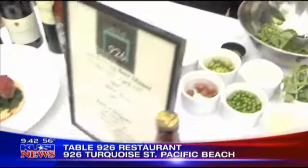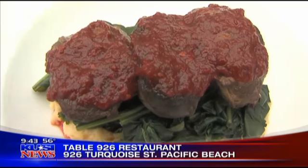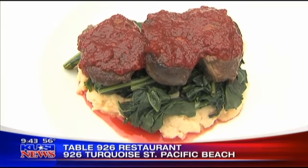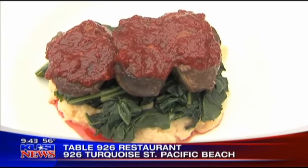You've also brought another dish real quickly over here. Talk about this. Those really are one of our most popular dishes. Those are actually slow roasted pork cheeks. Yes, literally the pork cheek. And then what we do is we have a creamy polenta, some braising greens from Susie's Farms, and then we top it with a guajillo tamarind glaze, which kind of gives that sweet, sour, salt flavor to it.